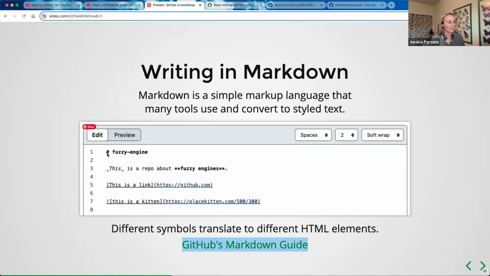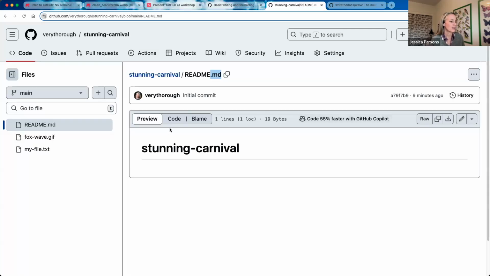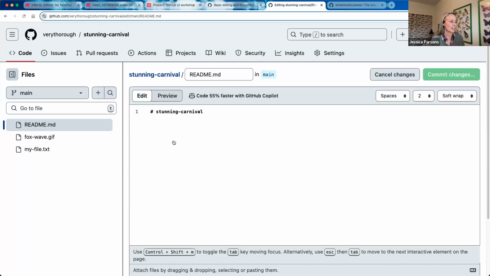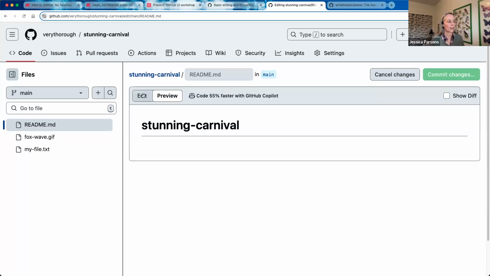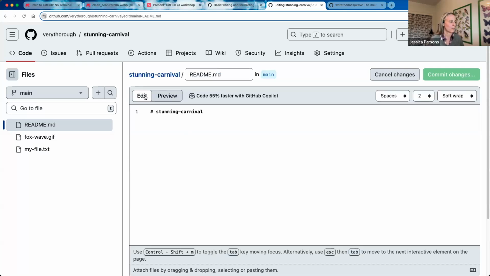So this is the first part that's actually already in the README. If I go in here and I click the edit button, the little pencil one to edit it, I've now got this text editor. And you can see that they put the name of the repository just by default in there as a first level heading. If you click the preview button, you can see what that looks like, which we already knew because we saw it in the other page.